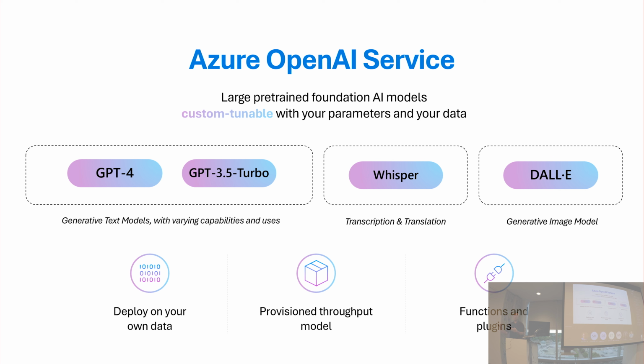Now the whole idea is the OpenAI company is separate from Microsoft. They created the large language models that we're familiar with, the ChatGPT models. You're getting an instance of those models in your Azure subscription that you can use on your data and to bake into your application. There's a couple of different models you can deploy, the GPT models, which are the most famous, the chat ones. But there's other models around transcription and translation. There's models for generating images. There's different ways to pay for it depending on how much or how little throughput you want. And you have the ability to have it call out to external functions. So I'm going to show you some of these interesting things as we go through the presentation today. Are there any questions so far?